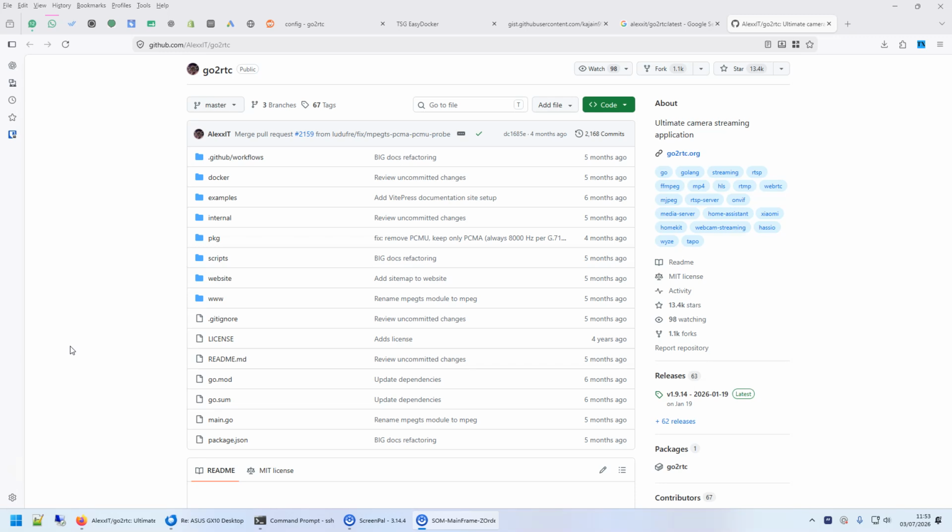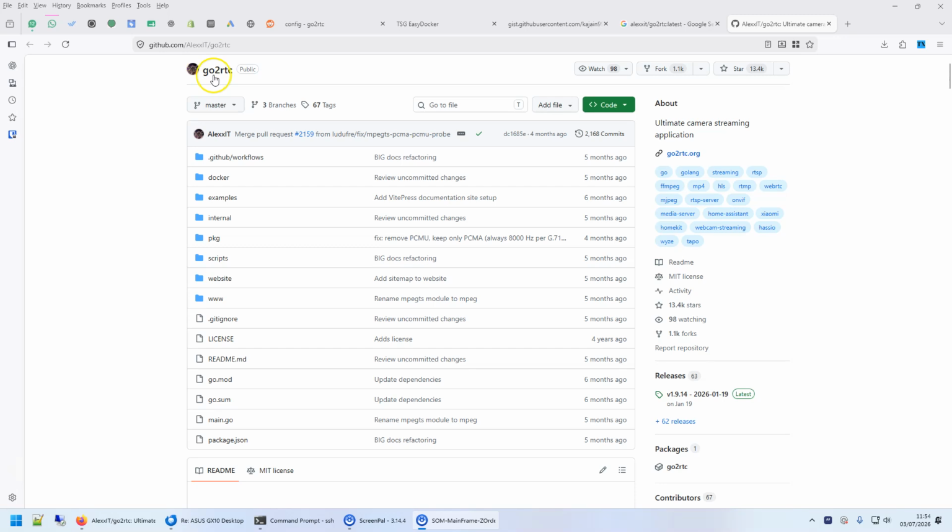Now, most NAS users don't know what to do with the USB port on their UGREEN NAS. In this case, we are using the USB port to connect a USB camera to it, and you can make use of that port in many ways. For example, you can connect a USB printer to it, and then convert that USB printer to a network printer, something called a print server. So the USB port is not only to be used with an external hard drive. You can do many things, and I will show you how to convert a USB printer to a network printer in a future video. Let's do this camera thing first.